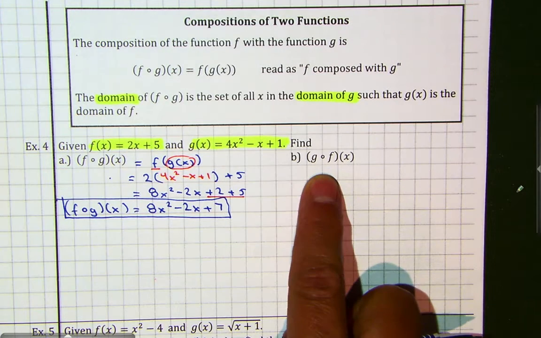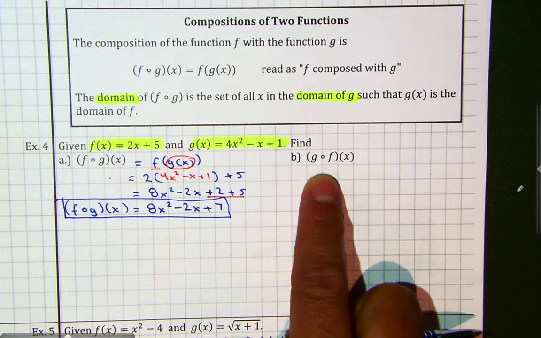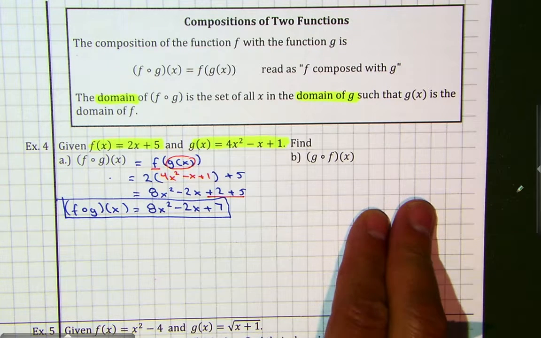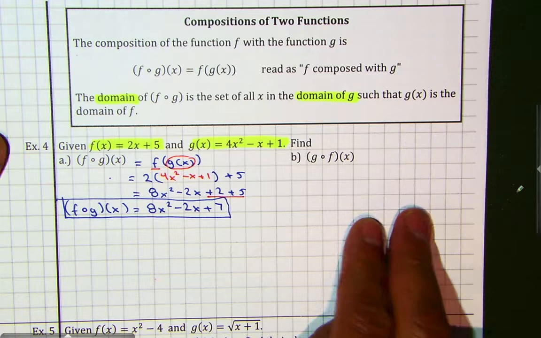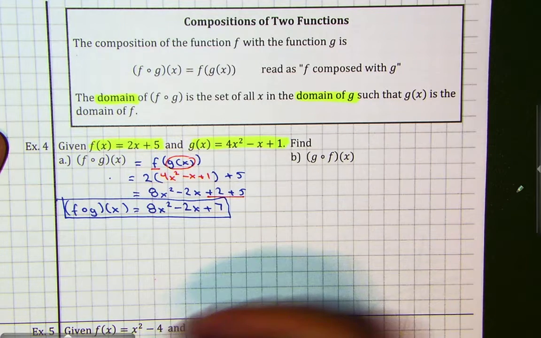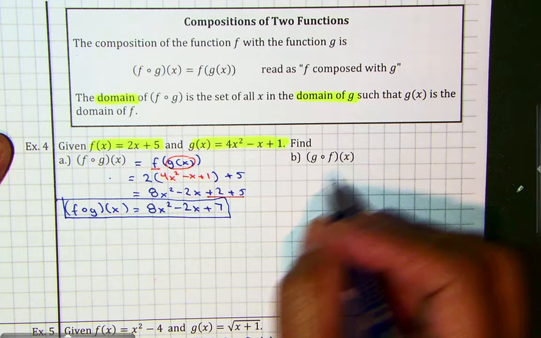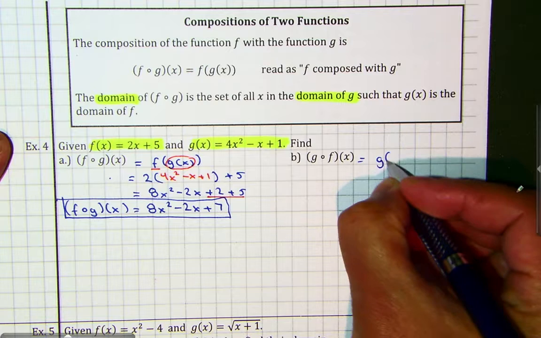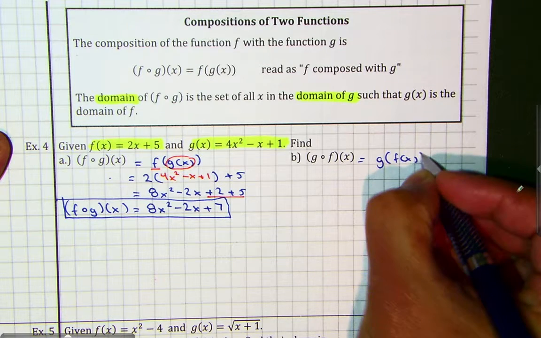And now we need to be able to find g of f of x. So go and pause it, see if you can set it up, and then we'll work it out together. Pause it. Excellent. So at this point, your setup should be done. That means that we are going to, let me rewrite it, g of f of x. That's how you're familiar with it.